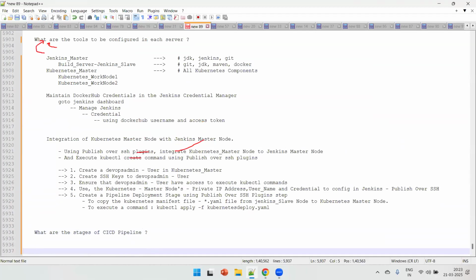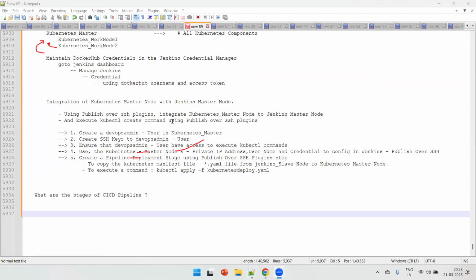Okay. Application build, compile the source code after the SCM checkout. SCM checkout, application build, application image build. Okay. And pushing it to the repository in the Docker Hub registry. Deploy the application to the Kubernetes clusters. That's it. So simple, right?